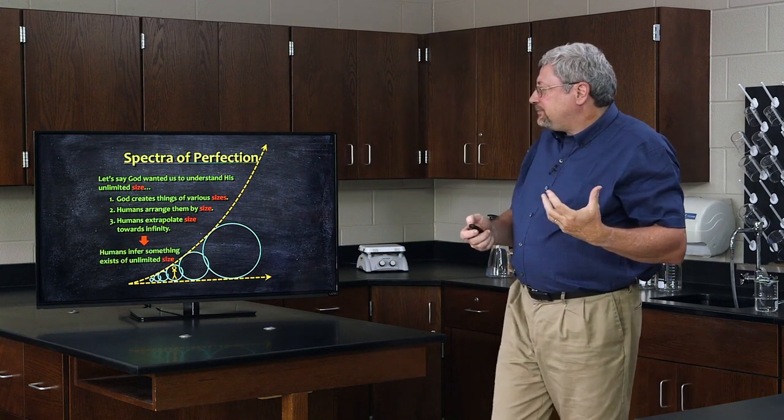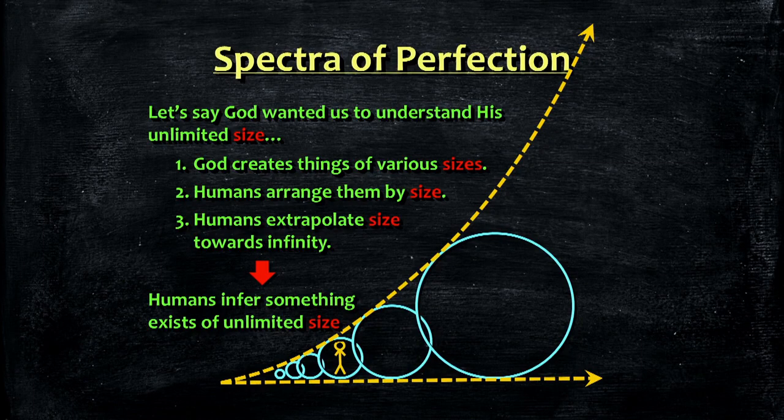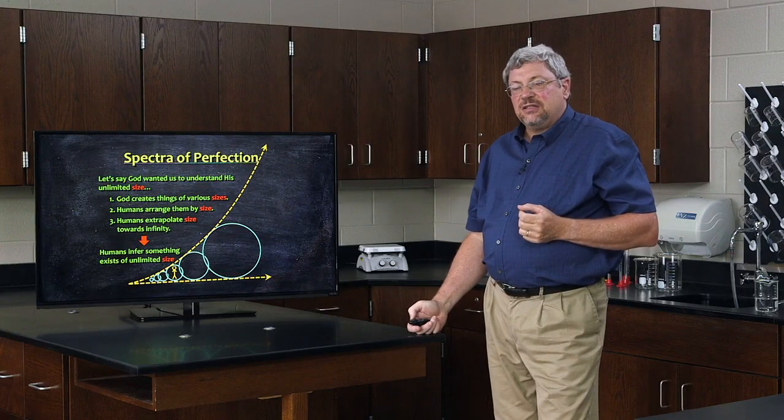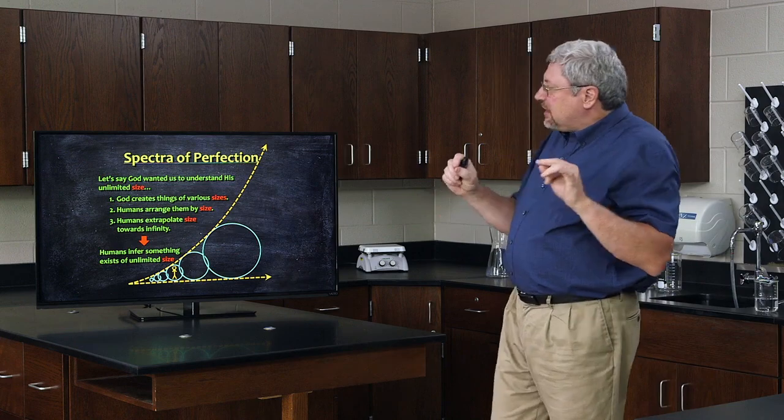In this way, humans actually infer or deduce or extrapolate the existence of something that's actually infinitely big or of unlimited size. And it's by this means that I believe God uses the physical world to not only show us physical illustrations of His invisibility, of His invisible characteristics, but also gives us an idea that those characteristics are infinite in nature.